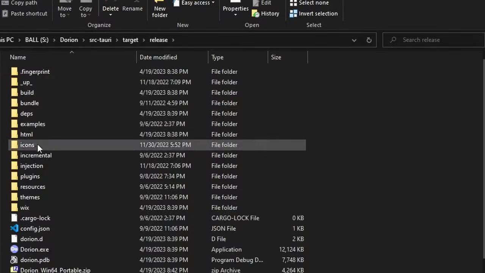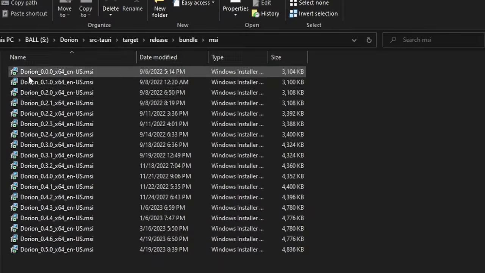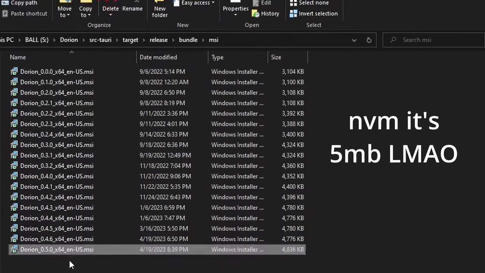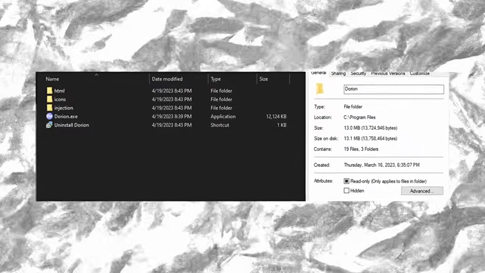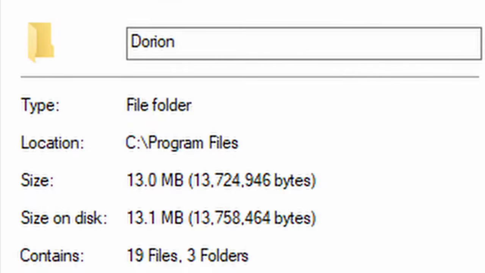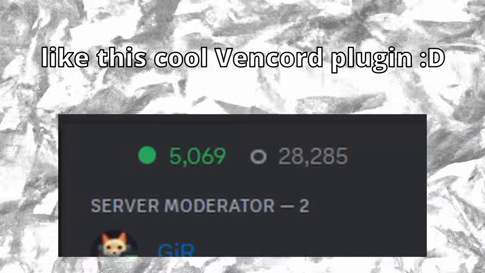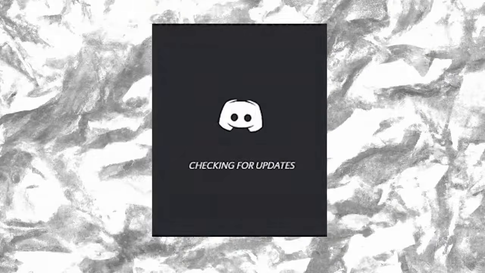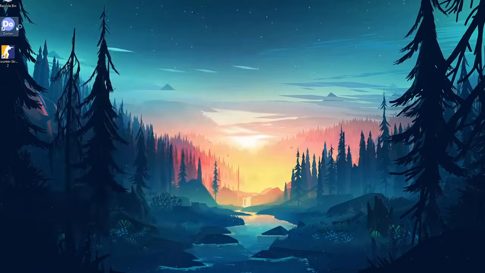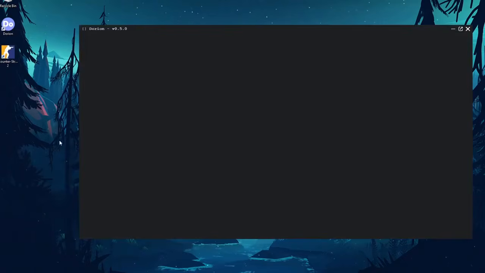The installation file for Dorian is roughly 10 megabytes, and a full installation? 13. That is a 97% downsize for essentially more features. As an added bonus, Dorian does not need to use an update utility, and therefore takes no time to open. It will let you know when there is a new version, but those can be installed whenever you want.